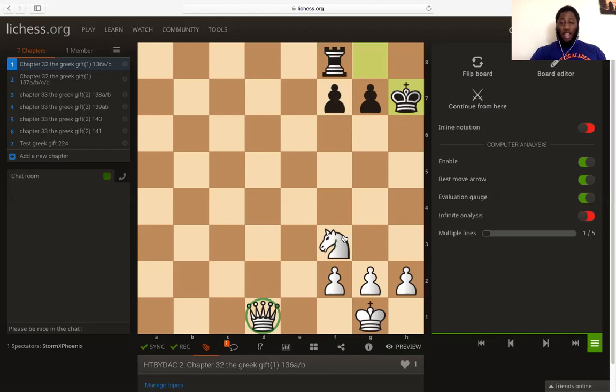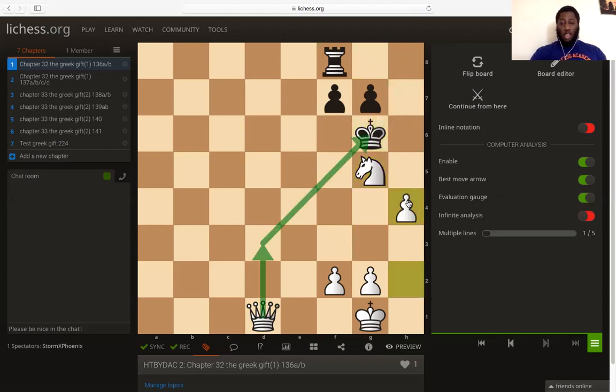Yes, we do see another check. Knight g5 check is very interesting. So with this move, we have a few options. The king could come out to g6. If the king comes out to g6, then we have this interesting move of h4. h4 protects our knight, and now it allows more checks from the queen to come in.